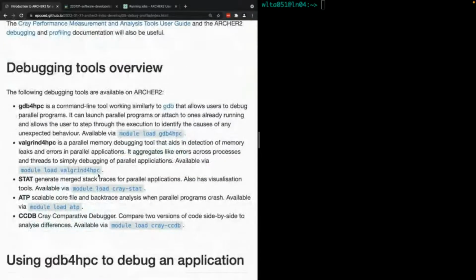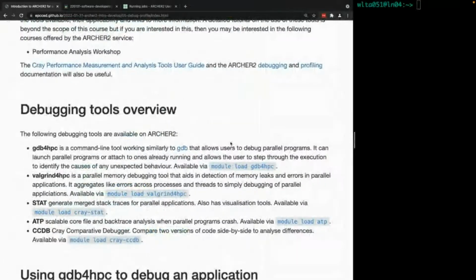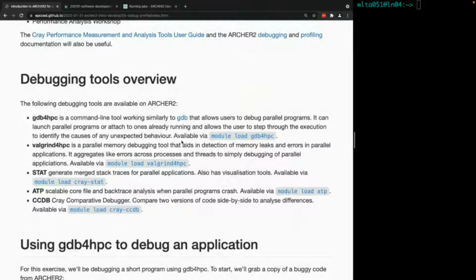So to start off with looking at debugging tools, I'll just move this out of the way a little bit while we're just looking at the text here. So we've got 5 different pieces of software here. We're going to be looking at the first one this morning, GDB for HPC. There's a good chance that you may have used GDB before. It's a command line debugger.